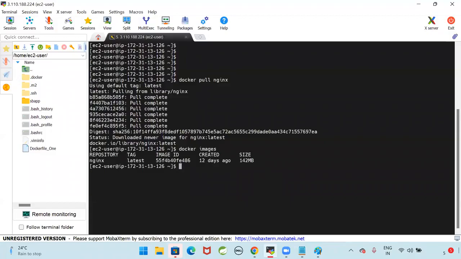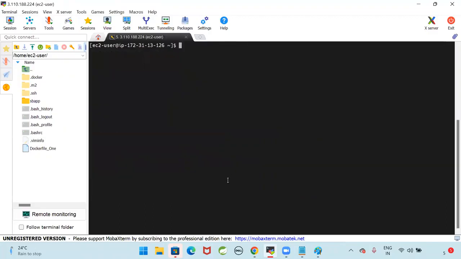All right. With this image, can we run a container? Yes or no? Can you tell me the syntax to run a container? Docker run.